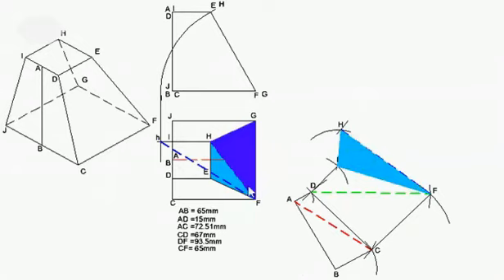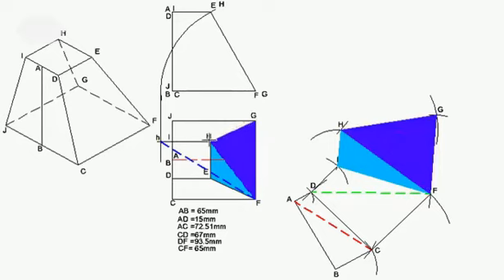I've got the blue triangle H, F, G. I'm going to place H, F, G. First I'm going to determine the true length of H, G — but it should be the same as E, F, so you don't have to do a new construction; you can just make use of the old one. I've got those lengths, and the true length of G, F is 65, which is given. I'm going to draw my length with compass at 65 millimeters, putting it on F, making my mark. I'm going to make my other mark for H, G, which is the same length as E, F. Label it as point G and draw the triangle, then hatch it. That gives the true size and shape of F, G, H, E.